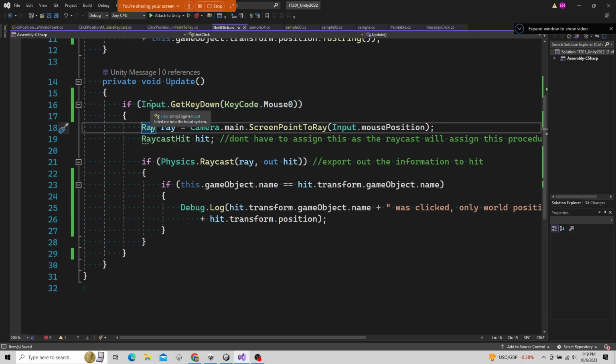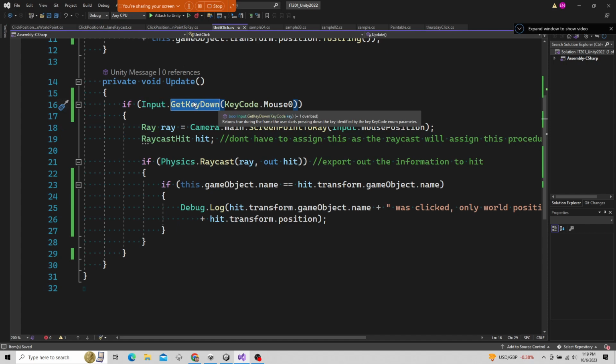So what do we have here? This is the Input class coming from UnityEngine, and it handles all input. So we can think of keyboards and mice and touch screens and game controllers. And we're going to use the dot operator, and we're going to call a method on it, and the method is called, in this case, GetKeyDown.